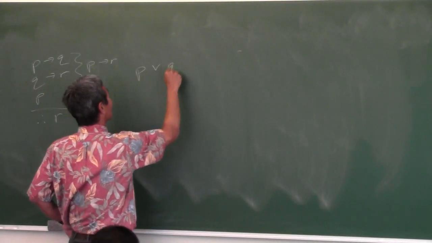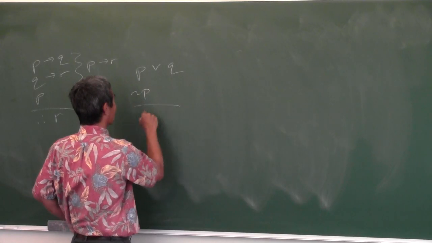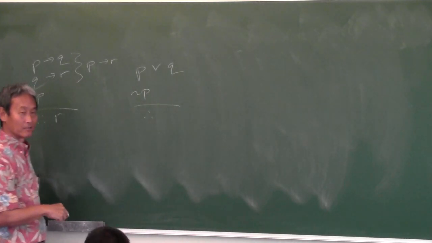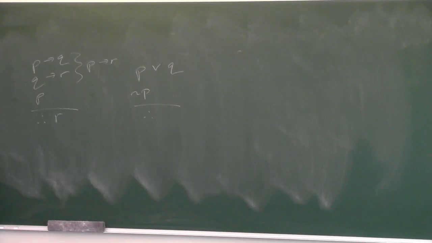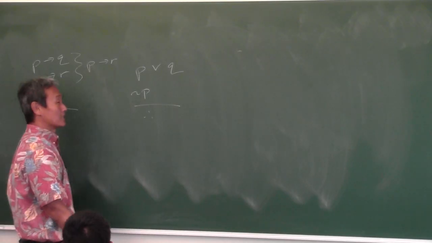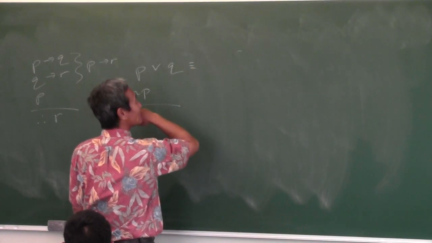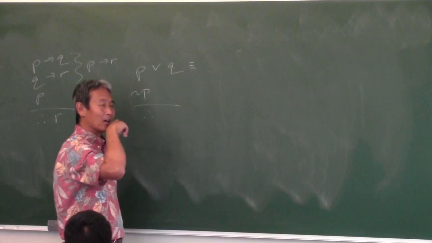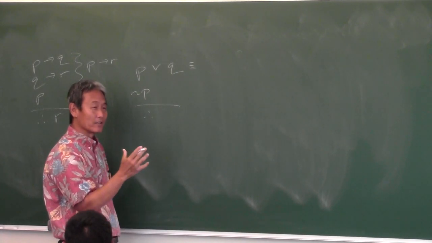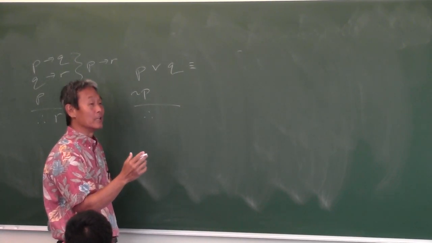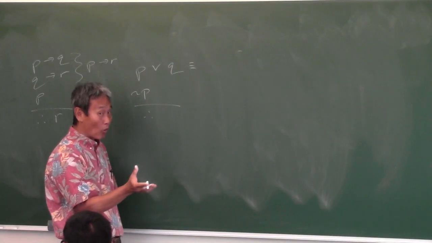Oh, you guys think you're good now? Okay, well, let's see. P or Q? Not P. Therefore, what? Pick it up a notch here. Now, see, what you want to do is use modus ponens and the law of syllogism. Okay, so this is where you got to know something. Isn't this logically equivalent to something? What did we learn yesterday? A conditional statement is logically equivalent to either the contrapositive or that or statement, right?